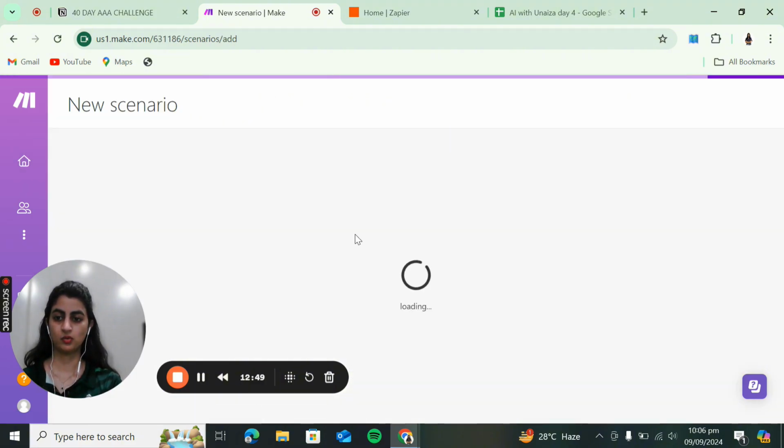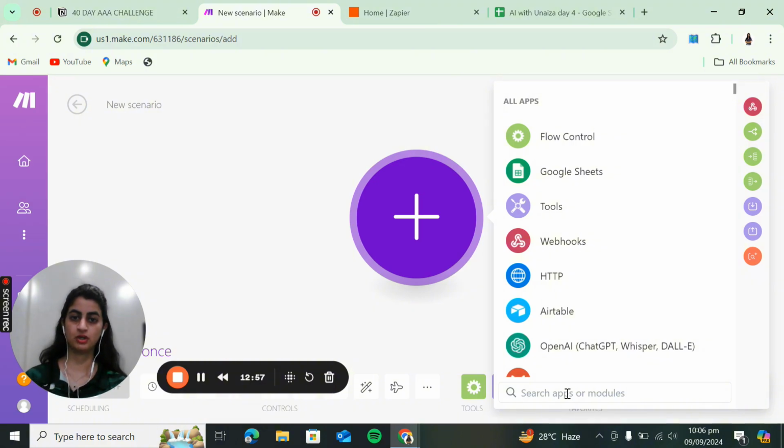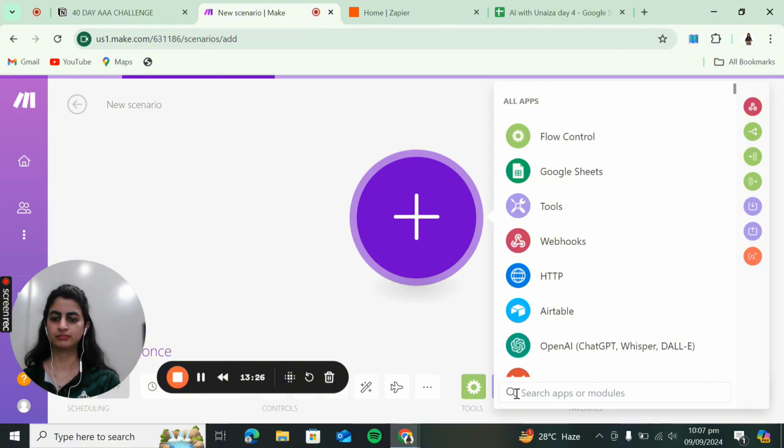Once we're on this screen, we will have the option of selecting our first module. For our example, we're just going to go with retrieving data from a Google Sheet and sending out an email. So the way that it would work is you have a Google form out via ads or any other channel, any other way, and people are filling in that Google form. Every time that Google form is filled, a new sheet is updated on Google Sheets, and every time a Google Sheet is updated, an email is sent out to the person who basically built that form.